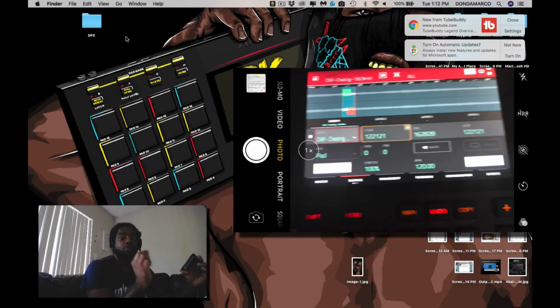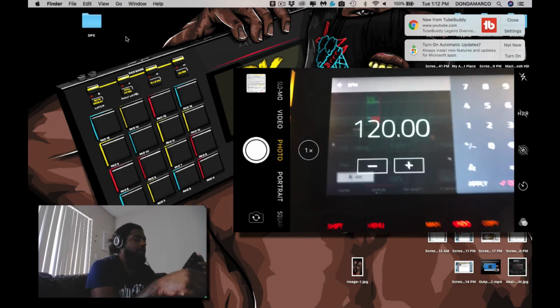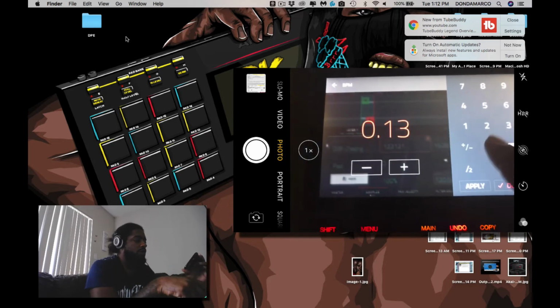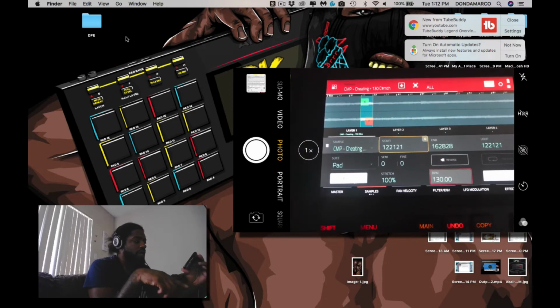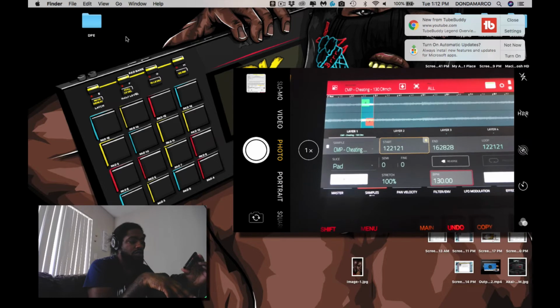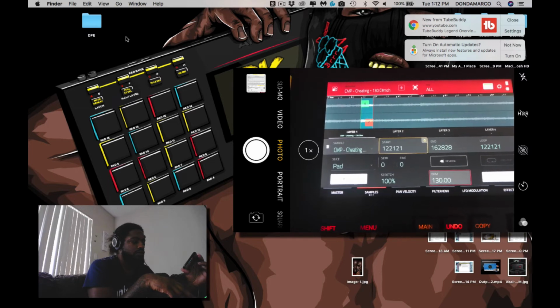Now you hear that little skip that it's doing. We don't want that. So we know that the BPM is 130, right? So we're gonna put in 130, right? So now it should be straight.